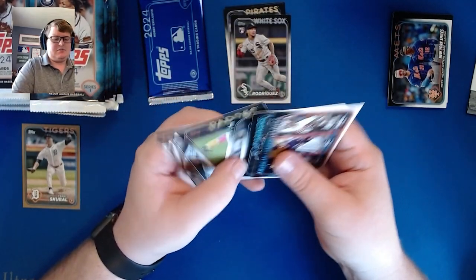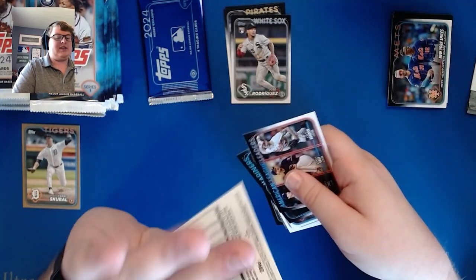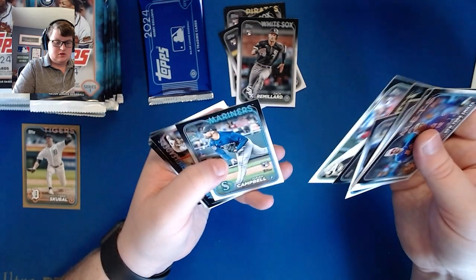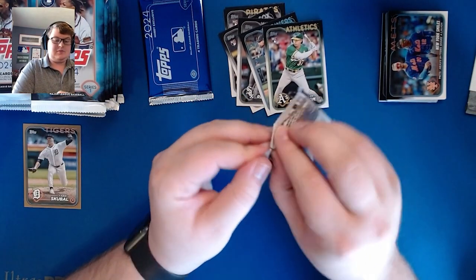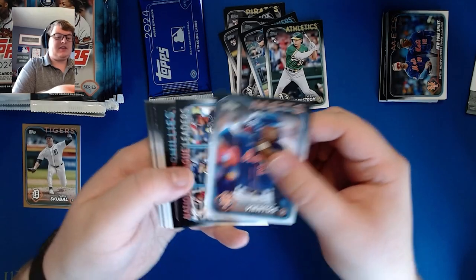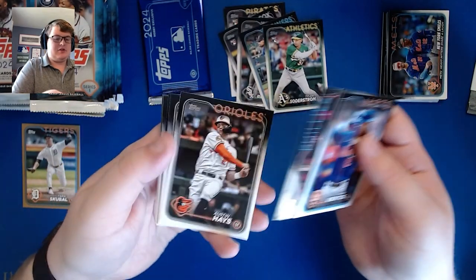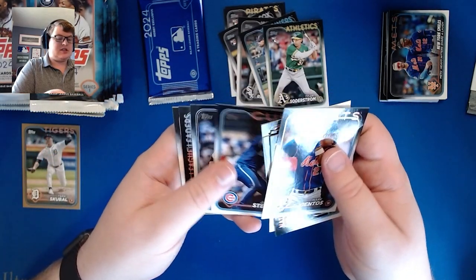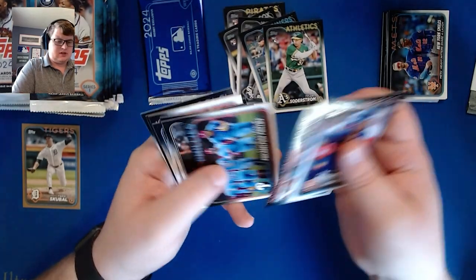I started a pile for rookies and then completely lost it. We have a Derek Jeter Grand Gamers card, Kevin Biggio Blue Jays, and a Zach Remillard White Sox rookie. Then Mark Bientos, a National League leaders in RBIs card with Matt Olsen, Pete Alonso, and Ozzie Albies, the Phillies team card, Austin Hayes, Juan Soto, Yandy Diaz, Wilson Contreras, Justin Steele, Clark Schmidt, and the NL ERA leaders — Reid Detmers and Bragg Keller.